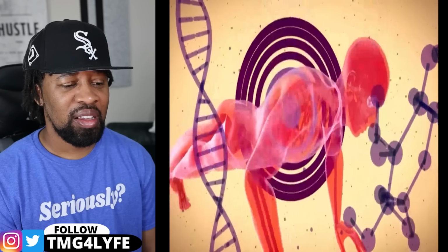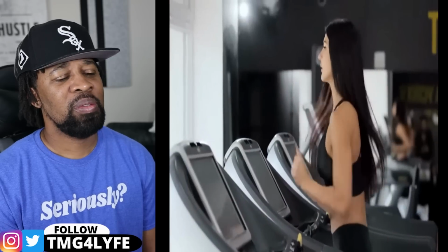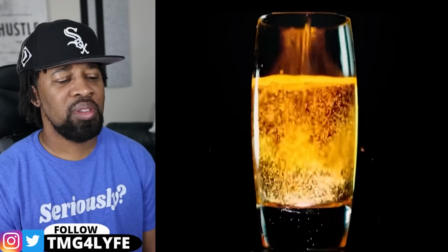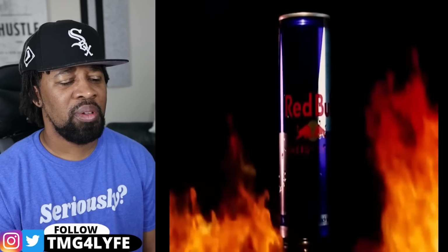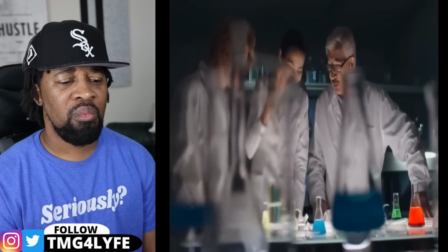The human body uses taurine to reduce stress and control anxiety, since it's known to lower cortisol levels while improving endurance and performance. It's found in animal tissues, but we also have it in our own intestines. Knowing that it can also come from bull semen, people assumed it was in Red Bull, and a Texas company even claimed to have tested the drink and found bull sperm in it. But that's not true. The taurine in Red Bull is synthetically produced in laboratories.